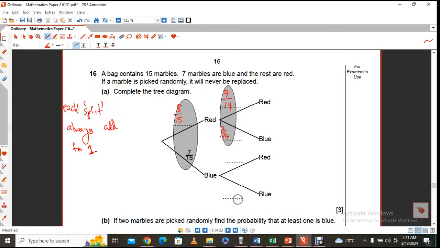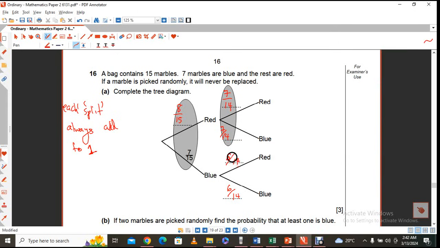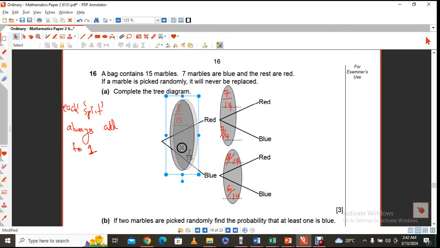But if someone was to take away a blue one, then there are not 7 blue ones anymore. There will be 6 out of 14. This is going to reduce as well. And if you now have to find the other part, then you say, wait a minute, 1 minus 6 out of 14, that gives me 4 over 7. 4 over 7 is nothing but 8 over 14. Okay? Or again, if you were to compare, you'd see that this gives you the one that I was referring to earlier. Okay, right. So I've actually completed. If it is necessary for you to make some changes, like to simplify them, you can go ahead and simplify them if you wish to do so.